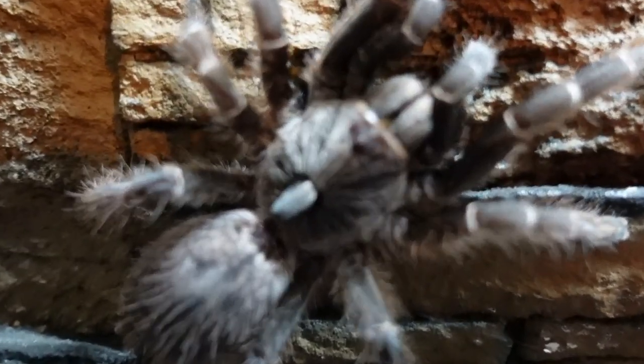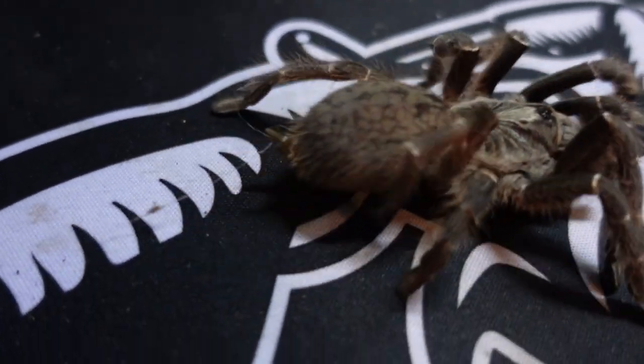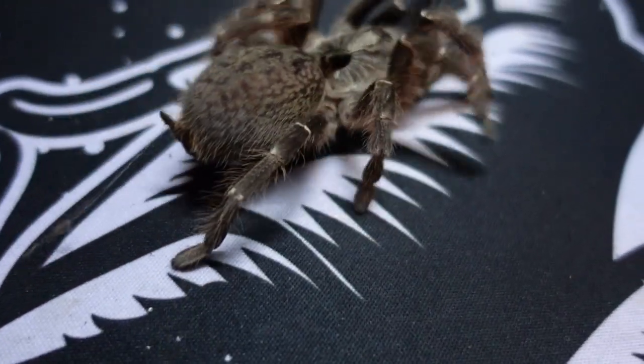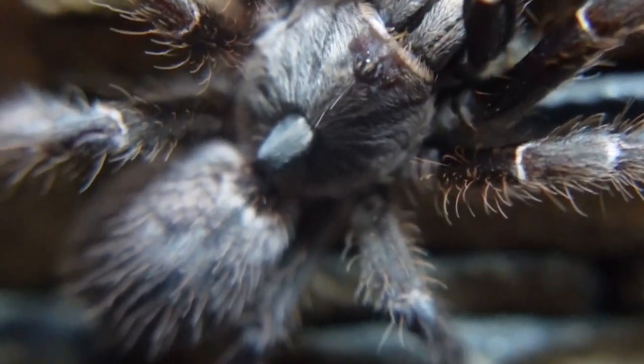This is an absolutely stunning species, but it is a 'pet hole' — we're not going to see our spider out and about every day. She'll mostly come out for food, otherwise she'll be right down in her burrow. But when she does come out with that rear horn on her back, she's absolutely stunning. If you guys know why she has that horn, let me know in the comments — I was thinking maybe it was for courtship, or perhaps evolved from an ancestor species. It's something we don't really see in any other genus.